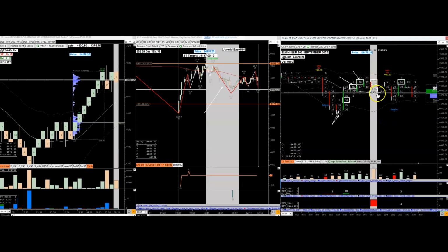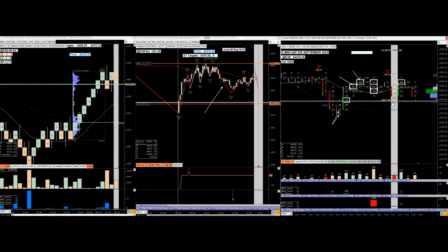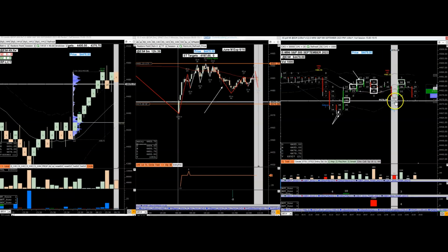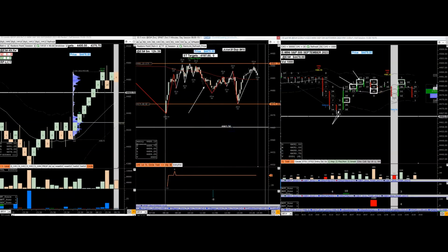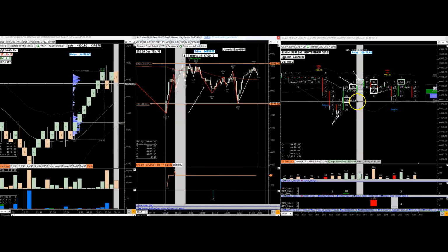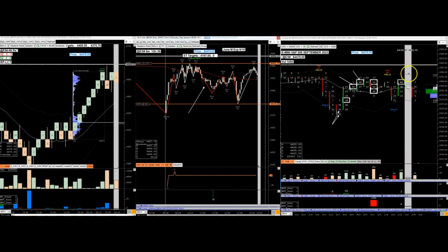Then this market, very slick, comes back and goes back down. Now, here's where you expect the bounce. Why? This is the first test of this area where the 38 is. You see the 38? This is the first test of that. So you have to be really careful because when it tests, this entire move can just be a test to support. If it's a test to support, it's going to go higher.